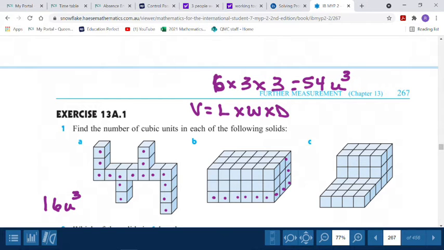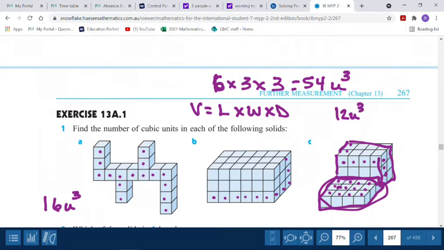Good. Okay? All right. Now, if you look at this last one, it's a combination of shapes. This part of it is just 1 unit deep. Do you agree? So I could just count out those, but this part of it has width and depth and height. So that one we could use the formula for. So first of all, let's just do this part. How many units is that? 12 of them, right? So that's 12 cubic units.